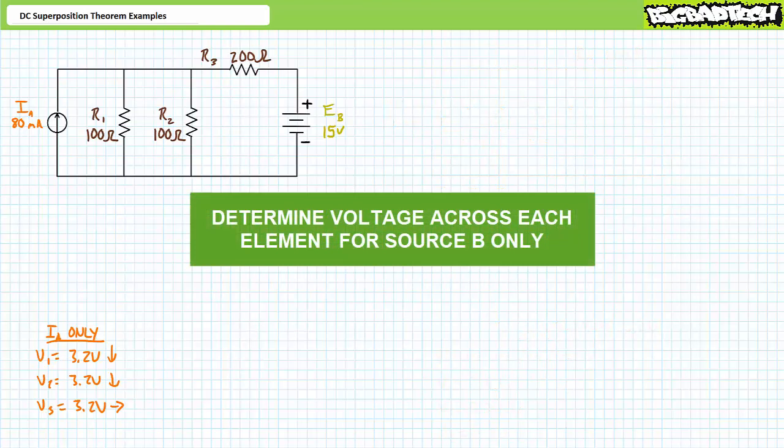Stage 2 of this illustrated example problem necessitates we solve for voltage across each resistor when voltage source B is the source of interest and current source A has been removed from consideration. Again, in addition to magnitude, clearly indicate assumed direction and polarity. Once we've got these values, we'll move on to stage 3 and summate the results.